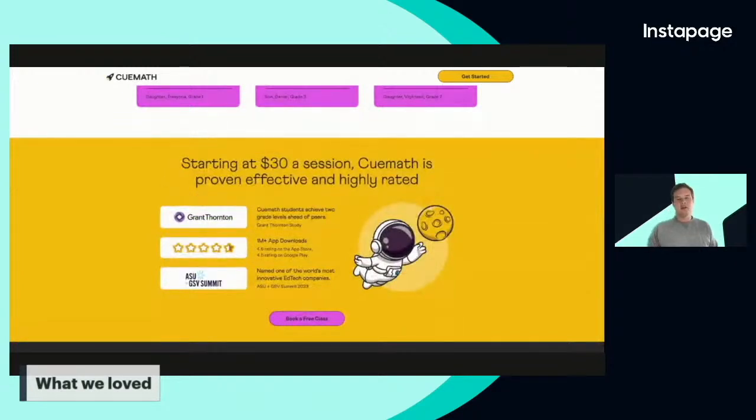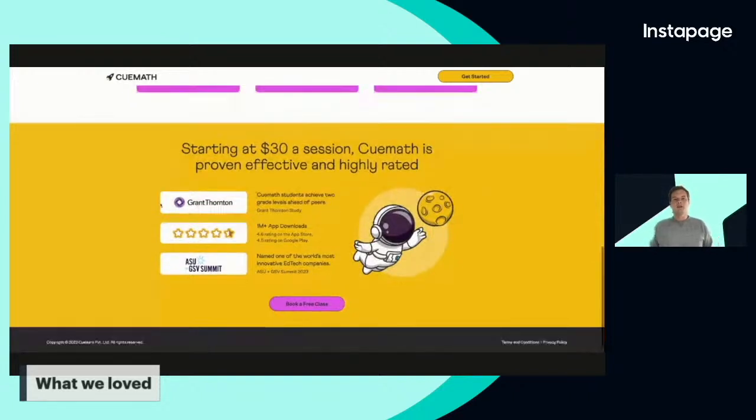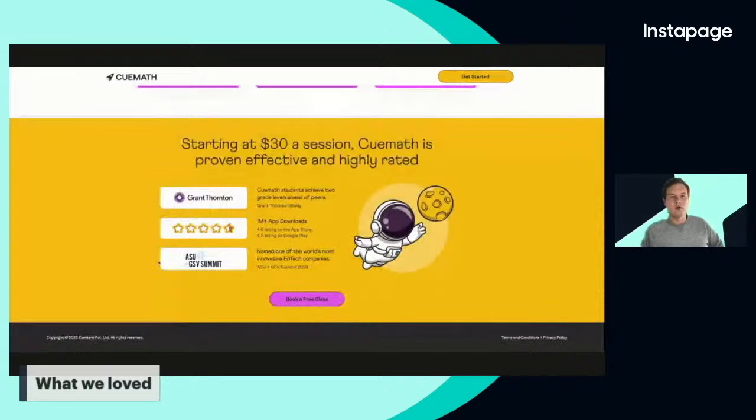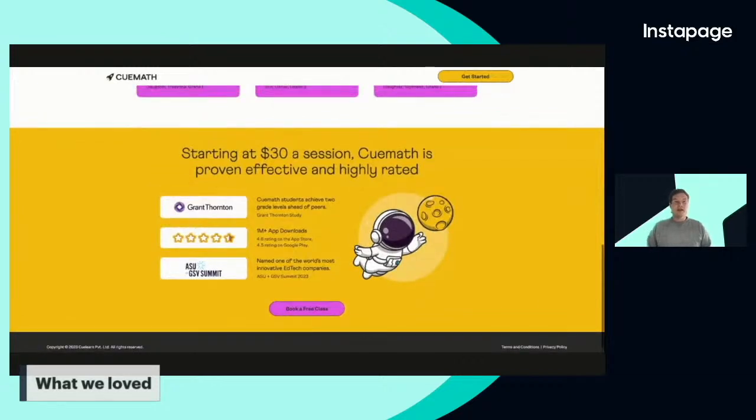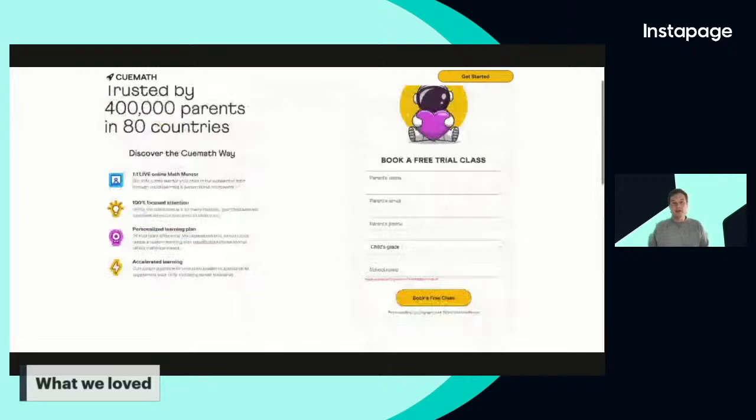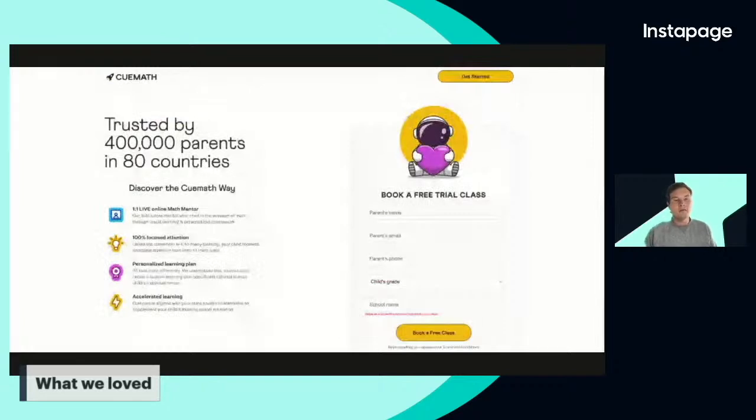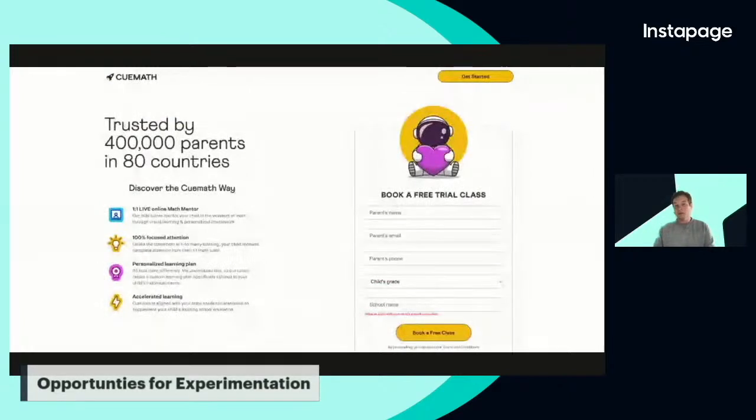I like that there's an extra little bit of social proof here, not only showing things like logos for Grant Thornton and the 5 stars that we see on a lot of our landing pages we love. It really tells the story without bogging you down in a lot of information. So for a short, focused, and minimalist landing page, you get a lot of information and it speaks with a lot of confidence. And so there are a few ways that you could potentially run some experiments to see if there's ways that this page could perform even more strongly.